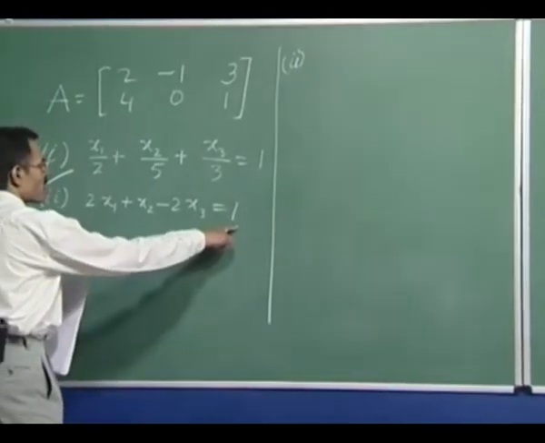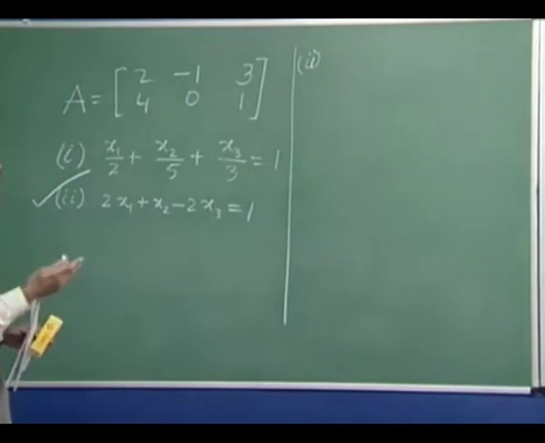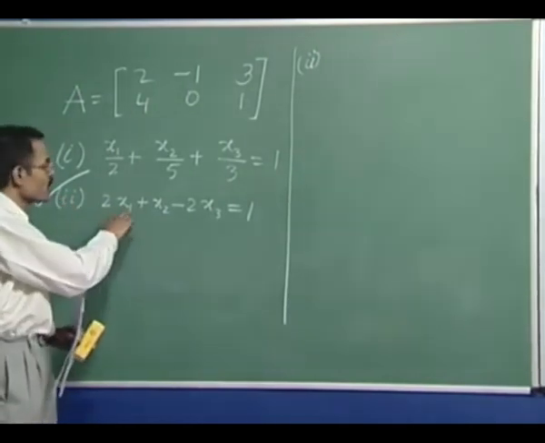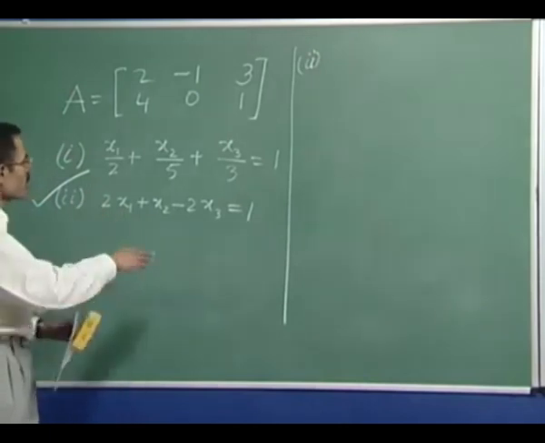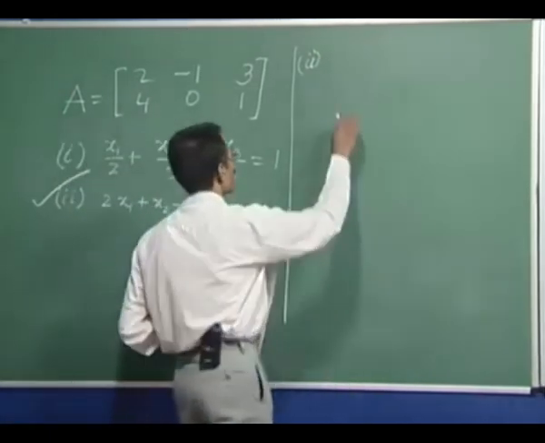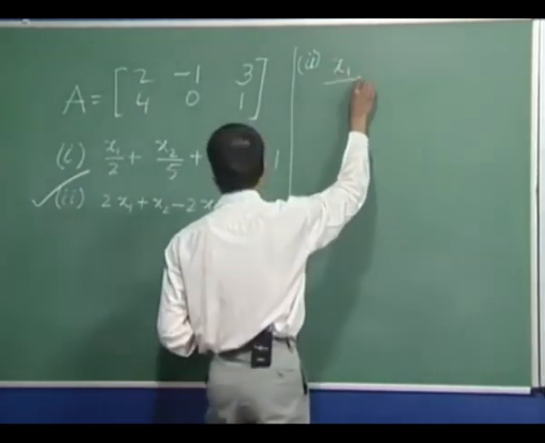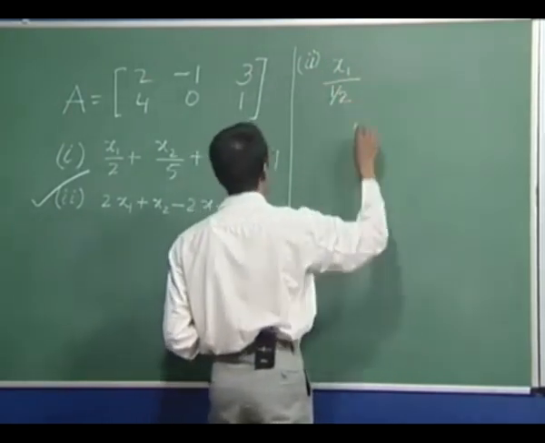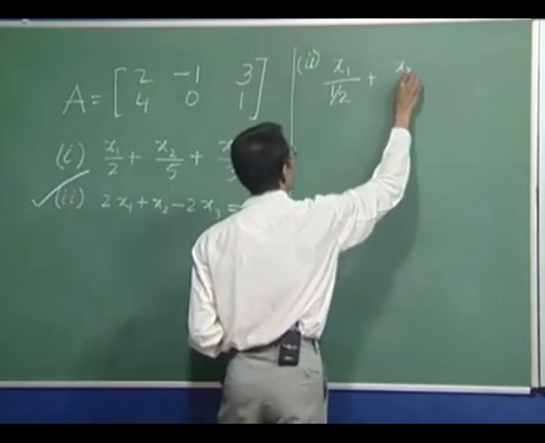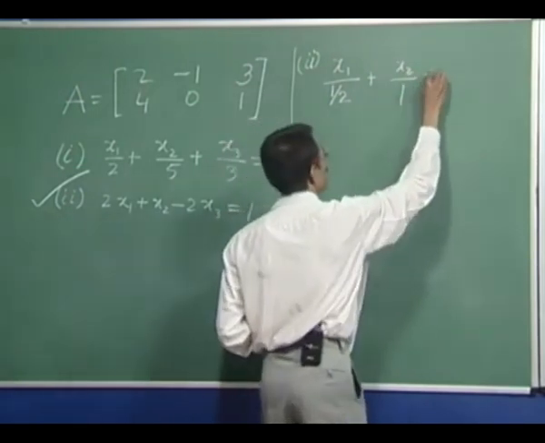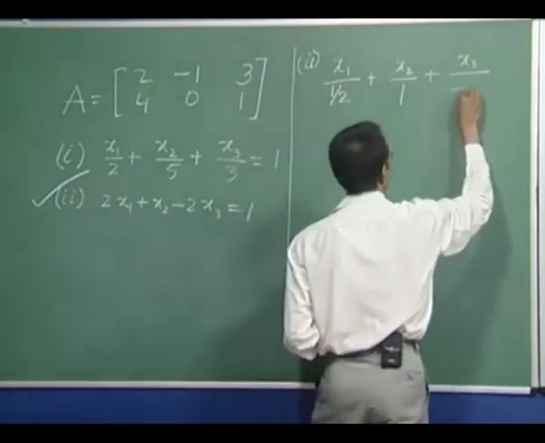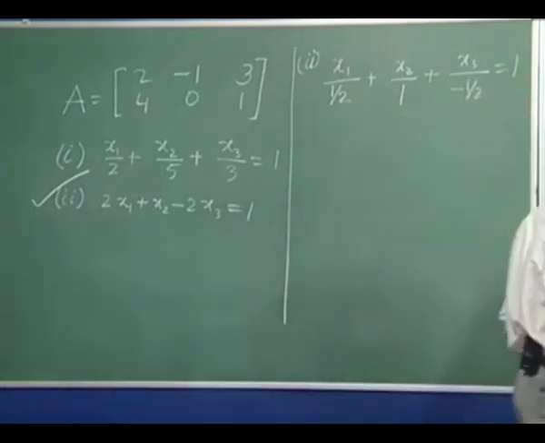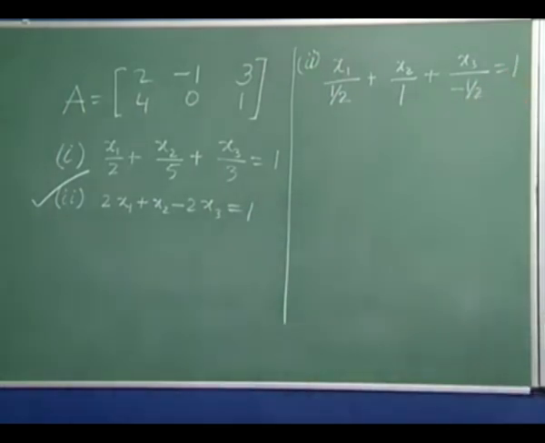Now, let us take the other case, in this case 2, we have got this as the equation of the plane. If we want to describe the plane in this case also with the help of intercepts, then we need to slightly reorganize this equation, and we do that reorganization here. 2x1 is x1 by half plus x2 by 1 plus x3 by minus half, and in that case we have got those three intercepts here.